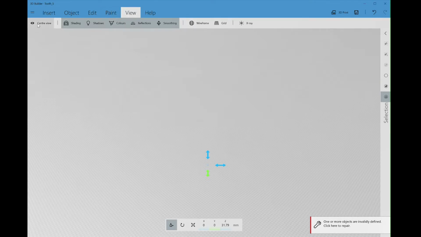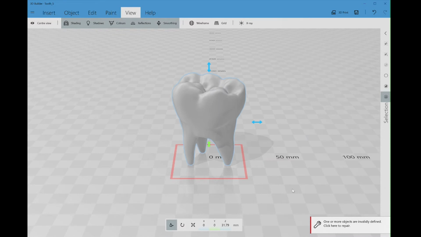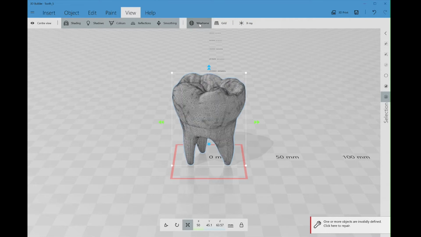And if you go to view and click center view, it's going to zoom in. And there you can see the scales on the bed. So you want to click wireframe at the top of the view window, and this will show you the kind of geometry of the print. Aside from being way too detailed for a print that's going to be 5 centimeters wide, the print is actually really hard to print because there's not much for it to rest on the top or the bottom of the tooth because the geometry is so kind of jagged.